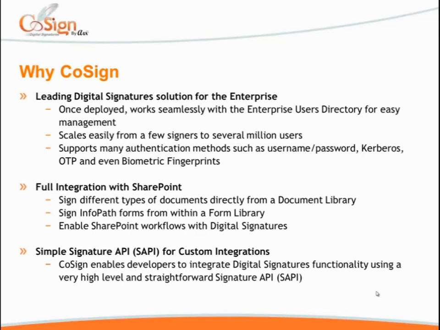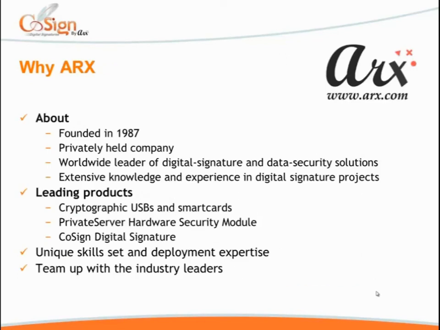I would like to take a moment to talk about ARX. ARX was founded in 1987. It is a privately held company, and it is a worldwide leader of digital signatures and data security solutions. ARX provides different products for the security and digital signatures markets, including cryptographic USB tokens and smart cards, private server HSMs, and the CoSign digital signature solution, which we saw before.